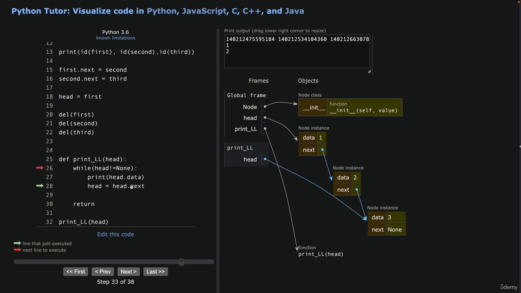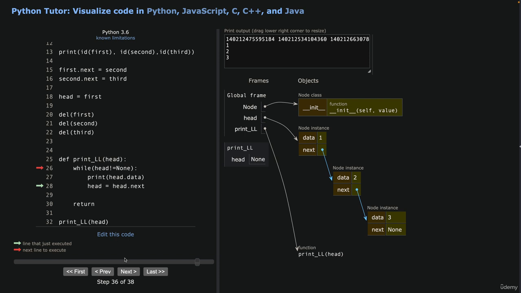At each and every step, it is very important to visualize what exactly is going to happen. 90% of the questions in linked list can actually be solved just by drawing the linked list. It is that easy. So now we have to again print the data. And in the very next step, see what's going to happen. head = head.next. My head became None this time. And because my head is None, I need to make sure that I come out of this loop.